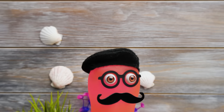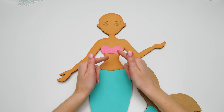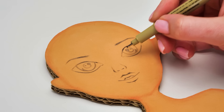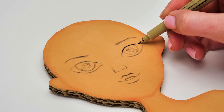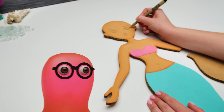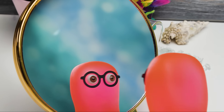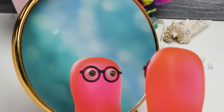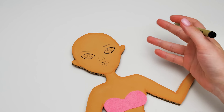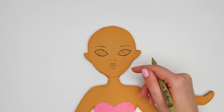What do you say, Sammy? I say it's time to make her an impressive look! We drew the mermaid's face, but to make it look awesome, we need to come up with a cool makeup. Let's start with the eyes — it is important to draw them symmetrically, of course. Did you know that there are six main types of eyes in terms of shape? Round, monolid, hooded, downturned, upturned, and almond. I wonder which type I have. Your eyes are round, I guess, and mine are probably almond. Then which type of eyes is this beautiful creature going to have? We're just about to see that.